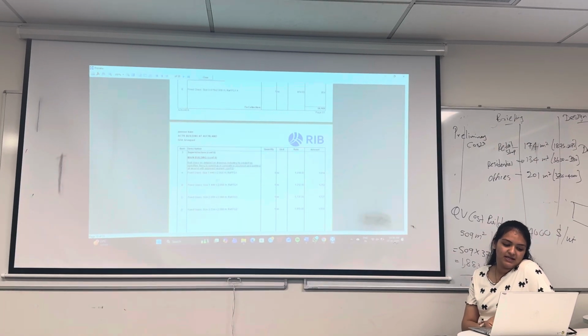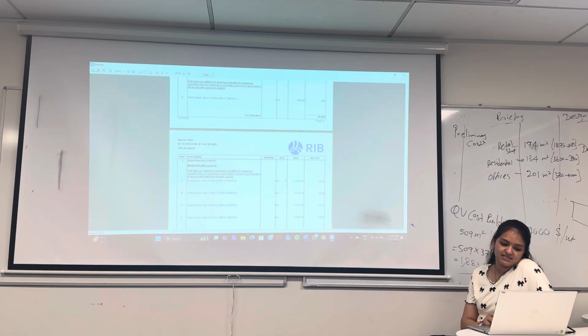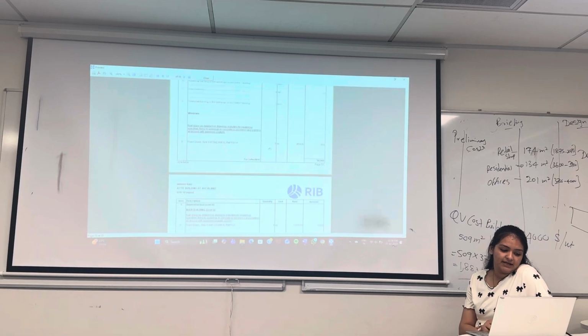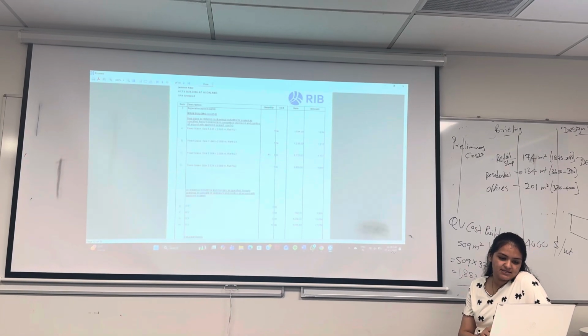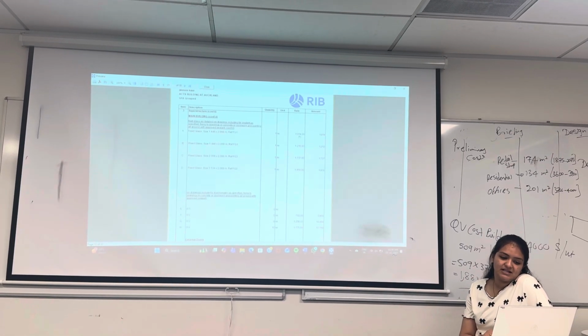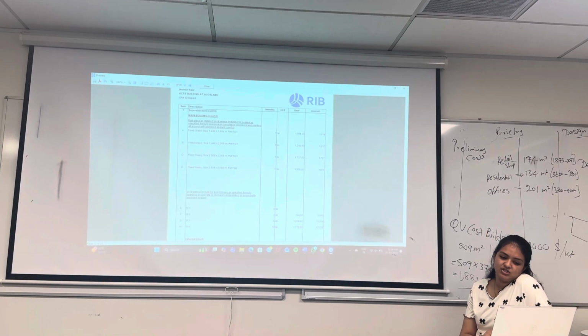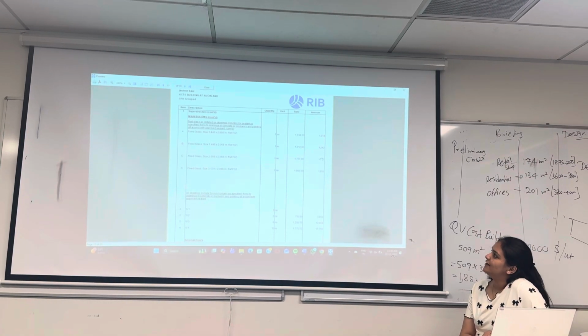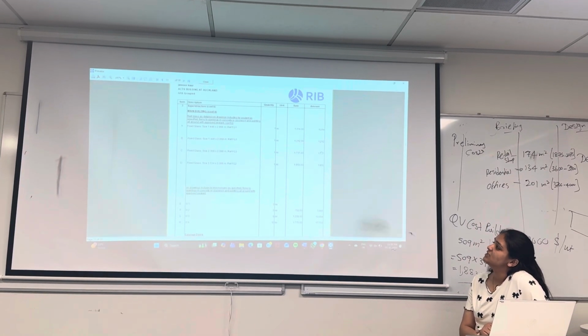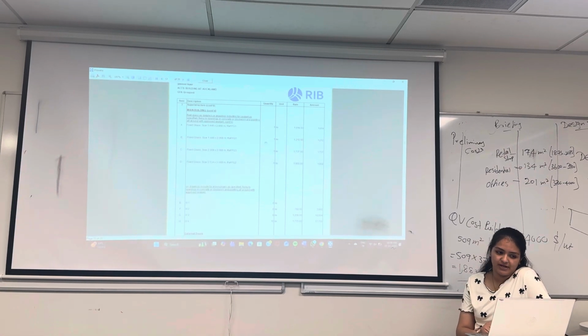So there is quite a difference between the sizes. That's why it gets changed. The unit rate is the same, but the rate changes according to the multiplication, and the amount also varies as soon as we change the variables.